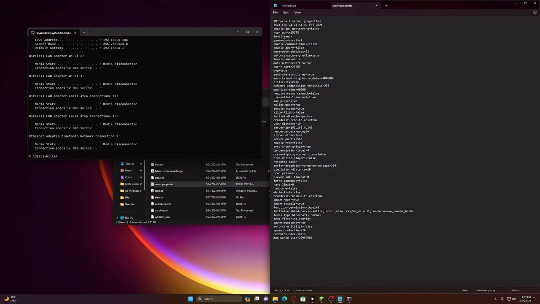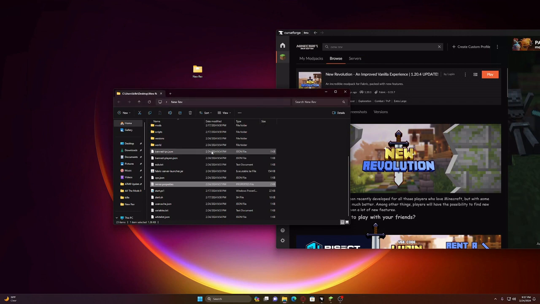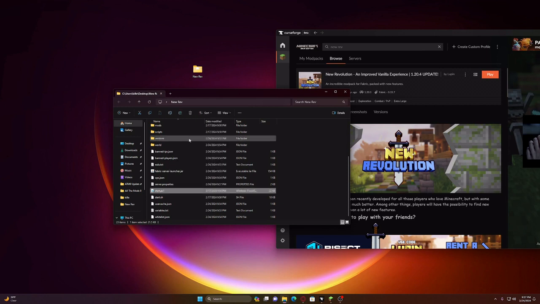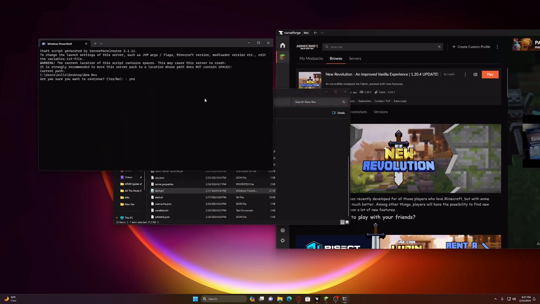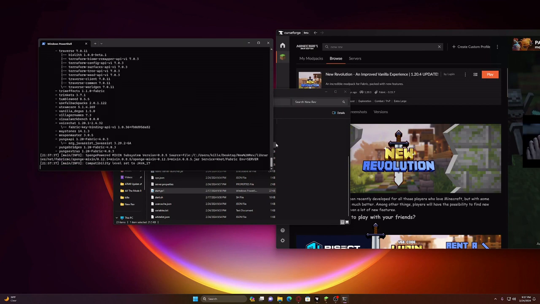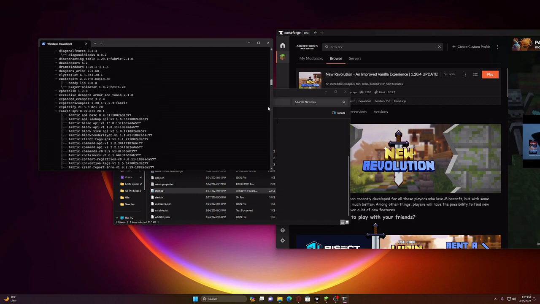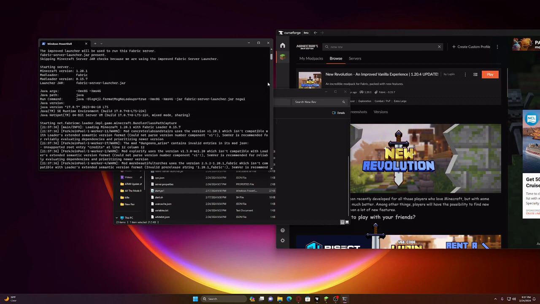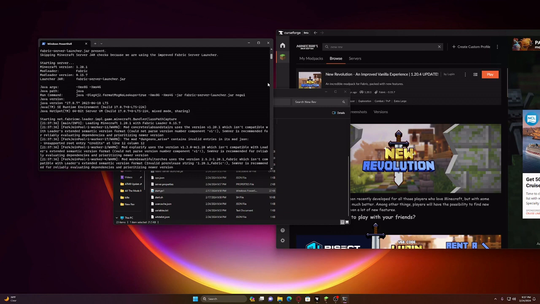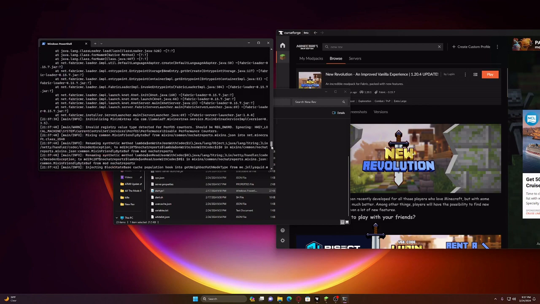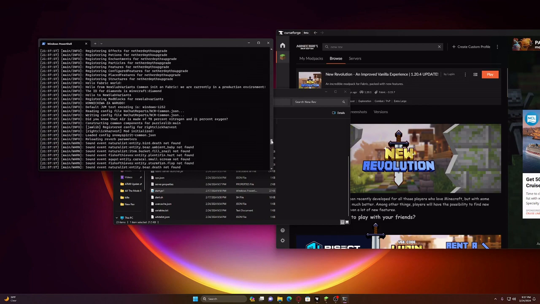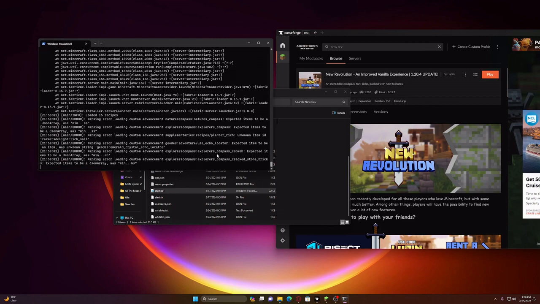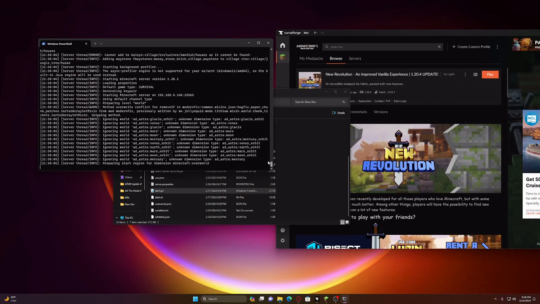So now we can go to File, Save, and exit out of both of those. Then you are good to go back to your start.ps1 file. Right click it, run with PowerShell, and type in yes. You can see up here at the top, where we changed our Java arguments, it now says Xmx 8 gigs, Xms 4 gigs, so that did save in there. We can let it keep going through. I won't cut this one. I'll just let it go all the way through.